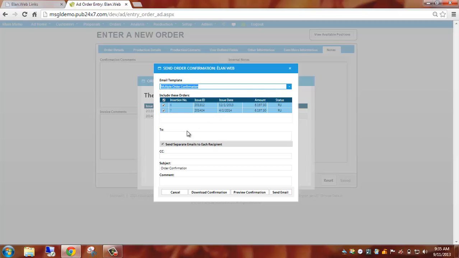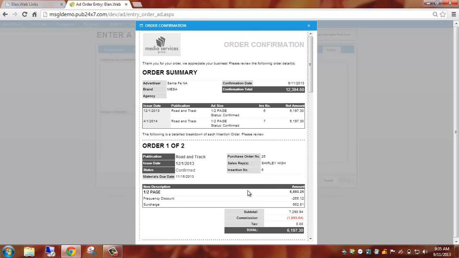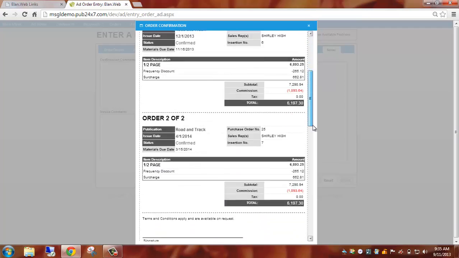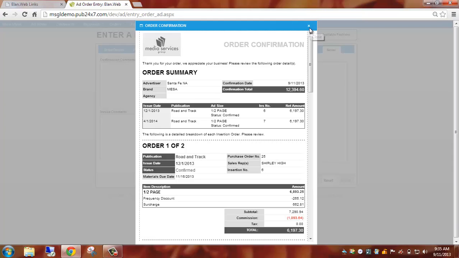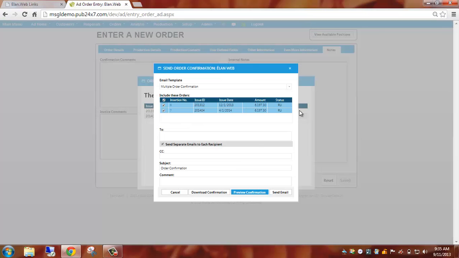The user types in the email addresses of the recipients as well as comments and clicks on Preview Confirmation in order to view the email prior to sending it. The user can also download the confirmation to get a separate copy of the email.